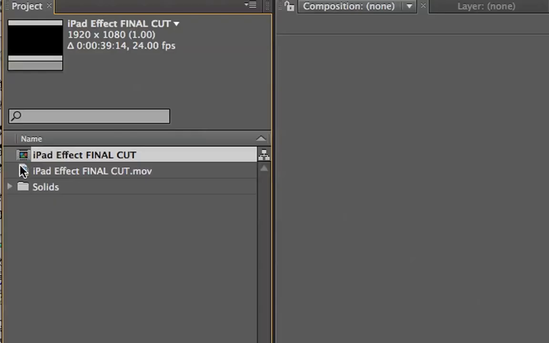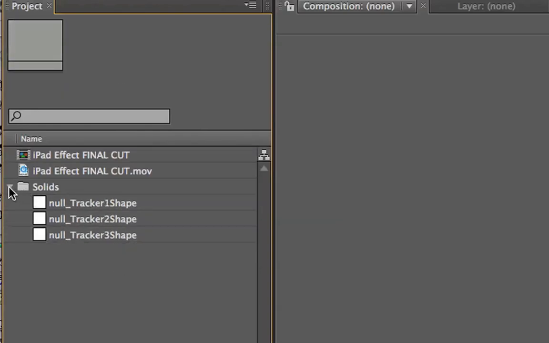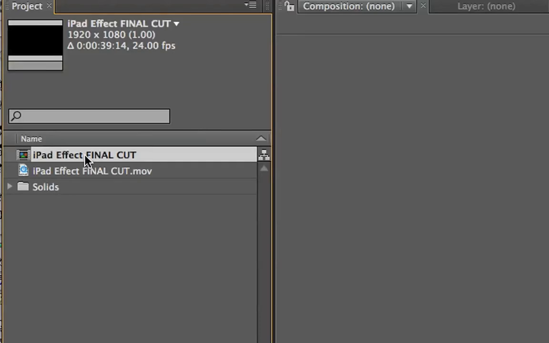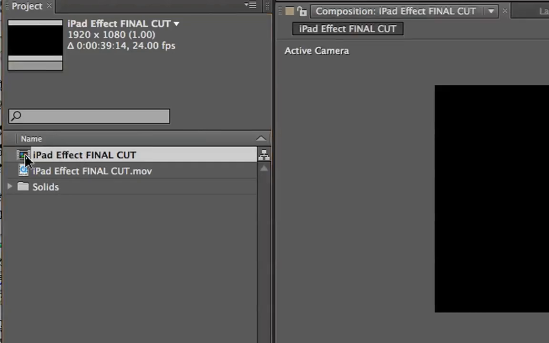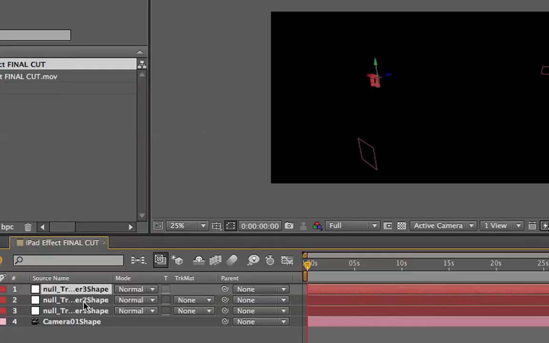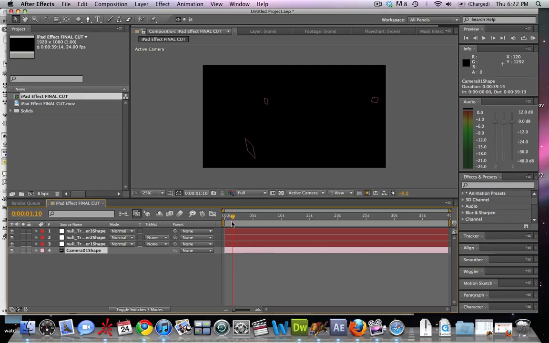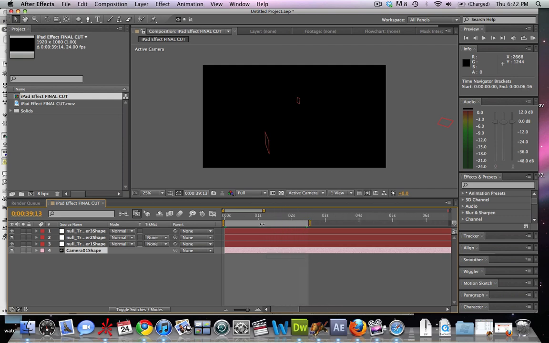We can see it's brought in as a composition with the null objects that represent different trackers in the scene. So the first thing we're going to do is double click on this to open it up. You can see here we have some basic elements. All of the trackers that we tagged for export are here. We have a camera that moves in 3D space just as the one that we tracked in real life does. So we can see pretty nice movement there. The shot ends right around here, so what I'm going to do is bring our out point to right about there and then just kind of zoom in here.